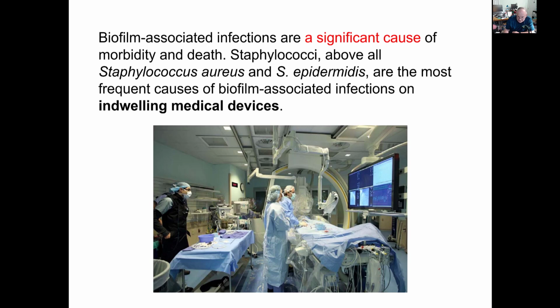Indwelling devices, in other words ones that they leave in the patient, like a hip replacement or a heart valve, or all sorts of stents and things like that. We have to be really, really careful, at a really high level. A lot of times, stents will have antimicrobials baked into them to try to cut down on infections and blockages and things like that. But it's getting better and better all the time.